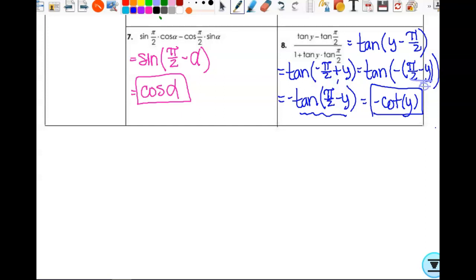It's all about substituting legally from this chart and factoring out the negative. That's an algebraic skill, right? That's being able to factor that out. But then the substituting and everything, that's coming from your reference card, okay? Are we good? What questions you got?